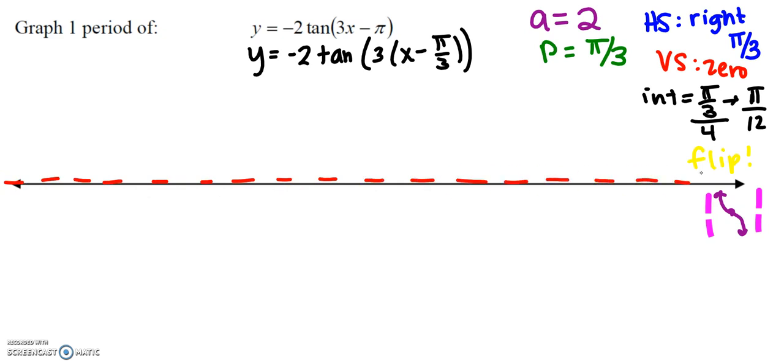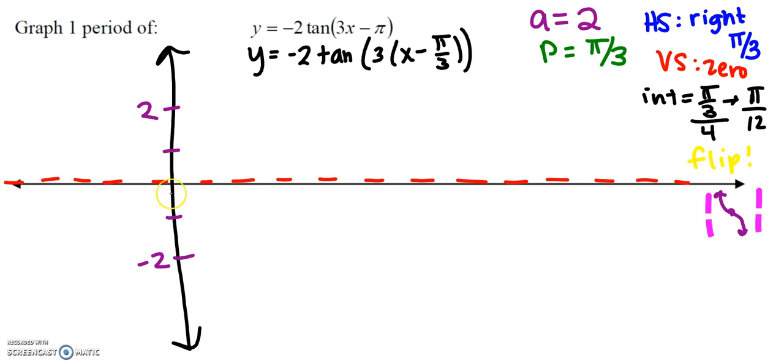Okay, first thing to start with, that vertical shift of 0. This one, my horizontal shift is to the right, so I'm going to choose to put my y-axis over here because I need some more space to the right to draw my graph. My stretch is 2 and -2.